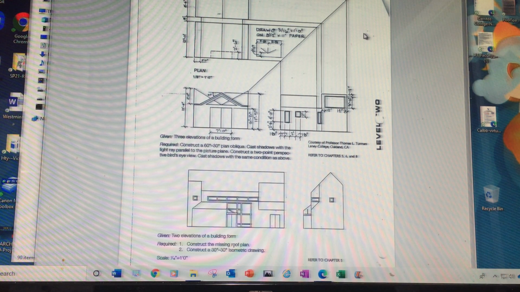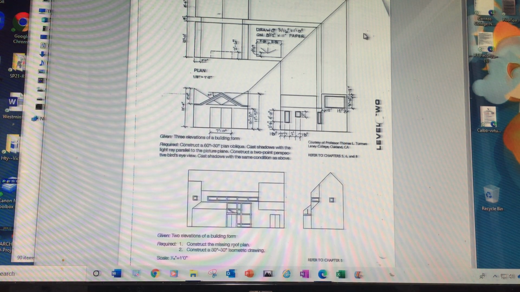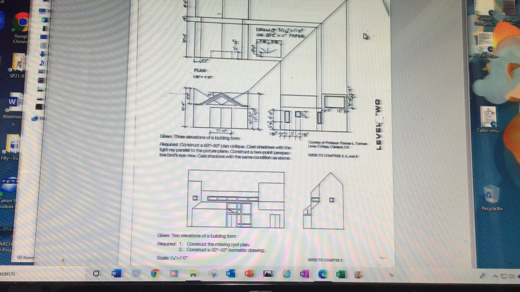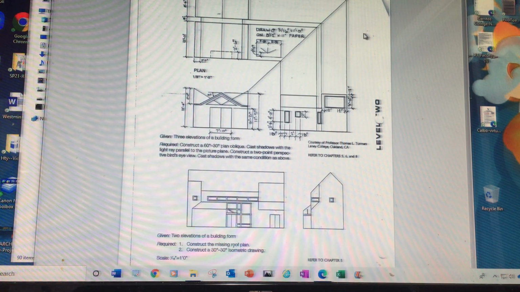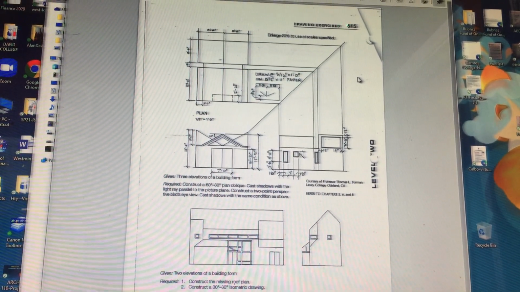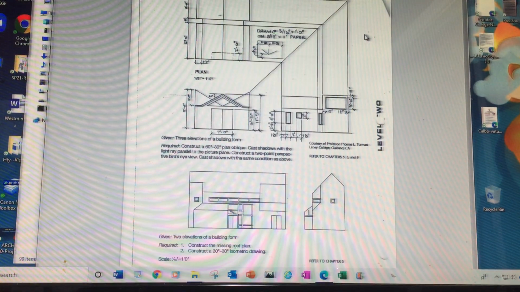Assignment number 4. First of all, you need to open sheets. You need to open the file. First of all, you need to open sheet 615. Open the page 615 right here on the corner. When you open this sheet 615, you can see the home page like this.